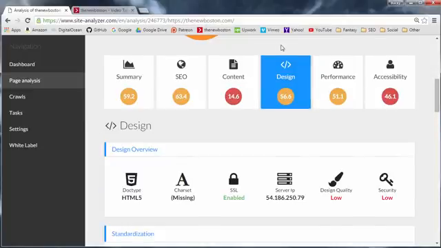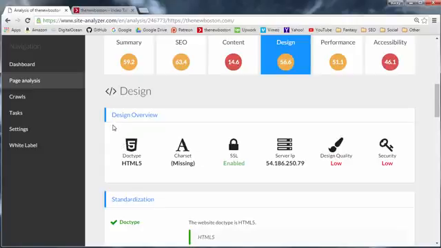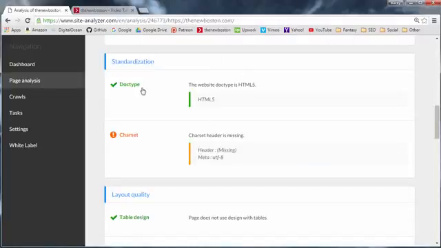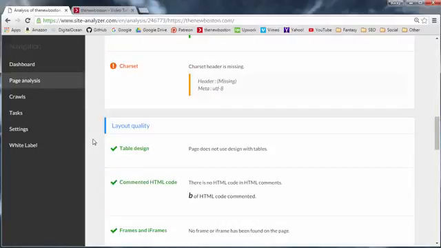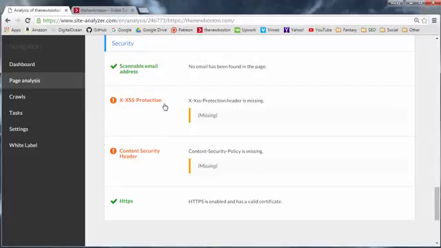So this says design, but it's kind of like design slash development. This is more of the technical aspect of your site. So basically, this is what you would show your web designer or web developer, like, hey, you need to fix these things. So stuff like doctype, charset, basically making sure that your website follows all the proper guidelines, and also make sure that your site is safe and secure. If Google finds a vulnerability or a big security issue with your site, that's actually a ranking factor, so you aren't going to be ranked as high in the search results.